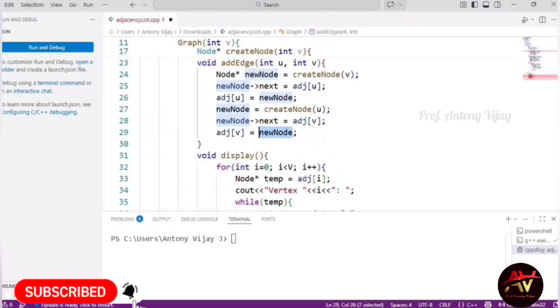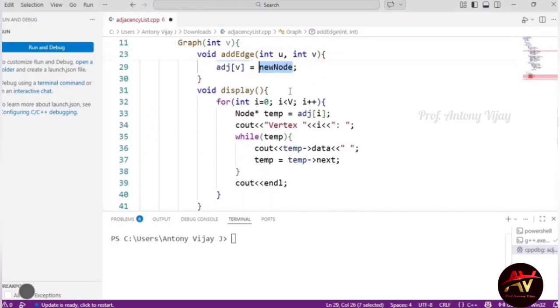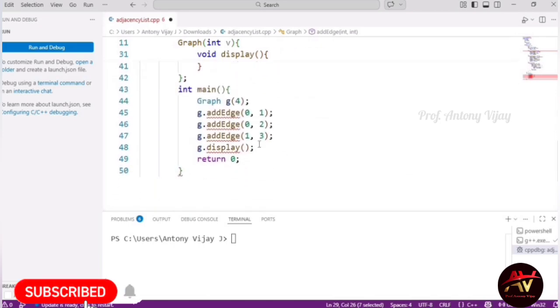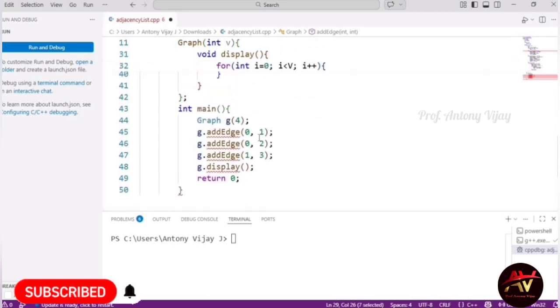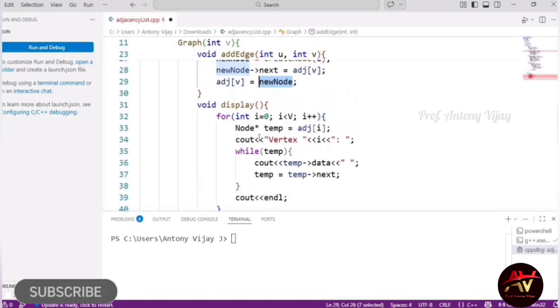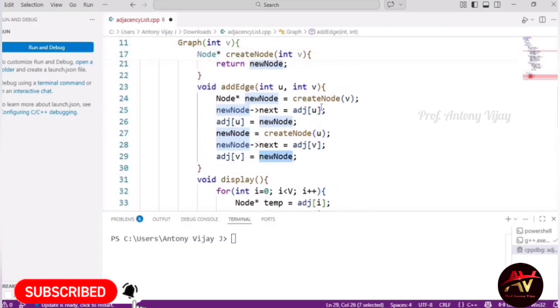One more call is remaining, that is 1 comma 3. So now the value of u is 1 and v is 3. So 3 is assigned to u, whose value is 1. So under vertex 1, node 3 will be created, and that will be assigned as the head.